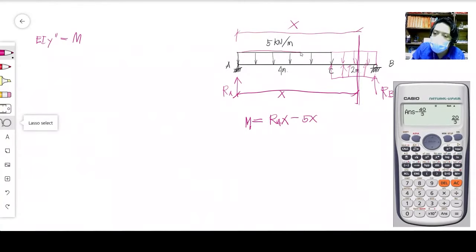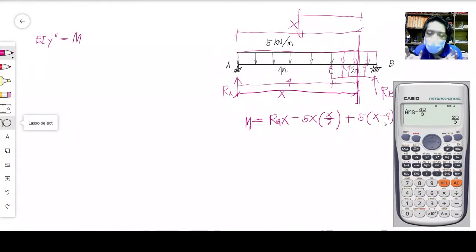And your 5 kilonewton meter is kutob naman nga di. Okay, so that's the magnitude pa lang. Takay moment man ang ginbibiling. Times x over 2 pa. Di ba? So this distance is x over 2. So 5 times x over 2. Tapos may dapat di obos. Adi pa, di man nga load. That is plus, same magnitude, 5 times, what's this distance? That is x minus 4 because this distance is 4. So that is 5 times x minus 4.